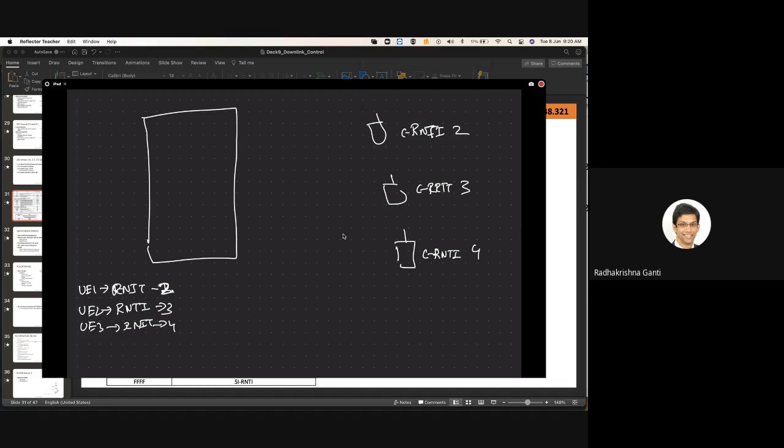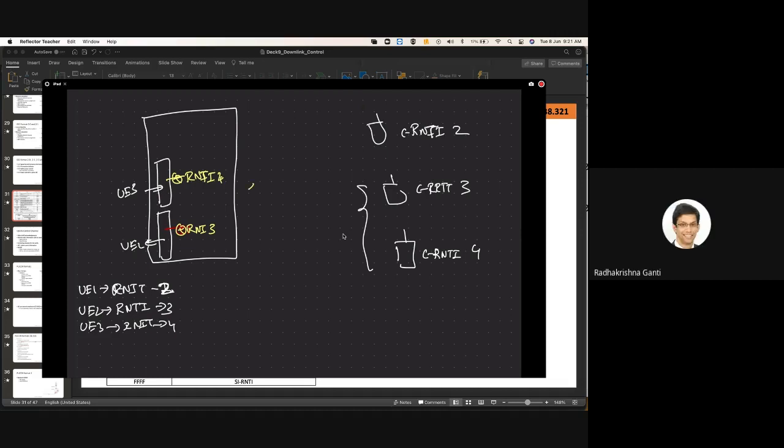Now what happens is, the base station wants to send control information to these 2 UVs. It scheduled these 2 UVs, so it wants to send control information. So what will it do? It will put a core set for this one, and a core set in some other space for the other one. For example, this is for UV2, and this is for UV3. This will scramble this with the particular RNTI, and this will scramble this with RNTI 4. It sends it off.